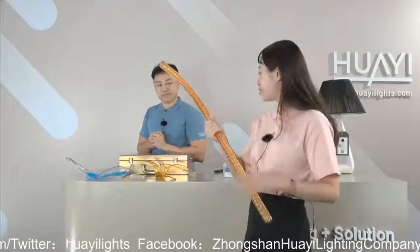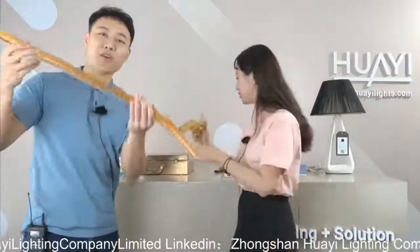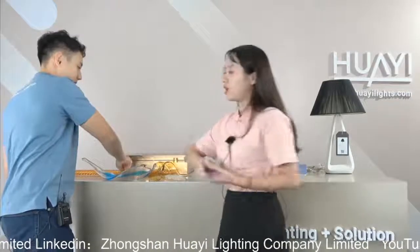Okay, so we can see now on our desk, we have some glass samples here. So different kinds of glass are here. We share them with our clients in different shapes. And also we have butterflies, something like ribbons, and something with very long dimensions, long glass. Yes, and leaves. Besides that, we will prepare some colors as color samples for our clients for their selection.